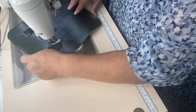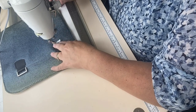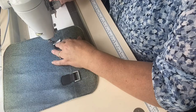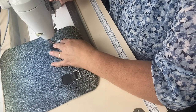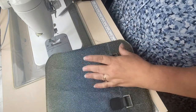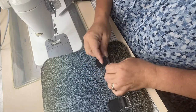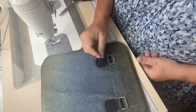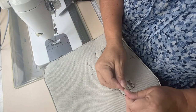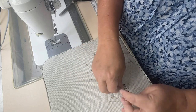Sorry, I go a bit quiet when I'm stitching these. I'm a little bit concerned that I'll fall off the edge because it is quite close to the edge. And again, I hope everybody's with me so far. It's not as difficult as you think, I promise.